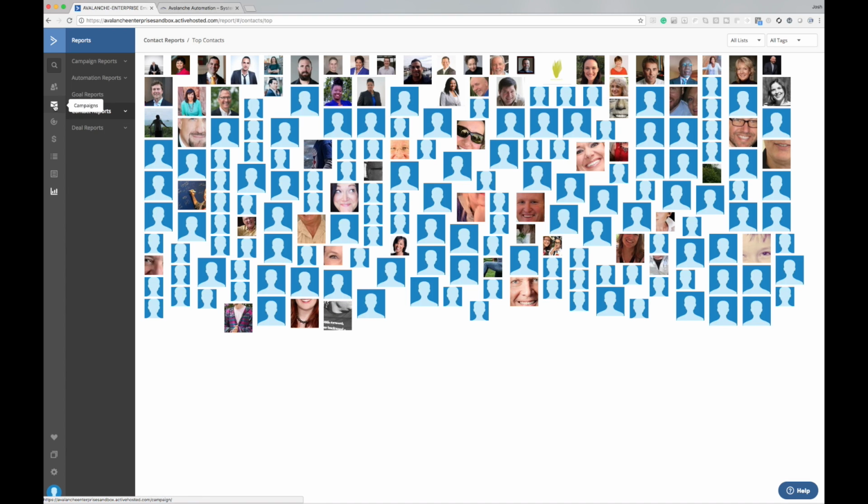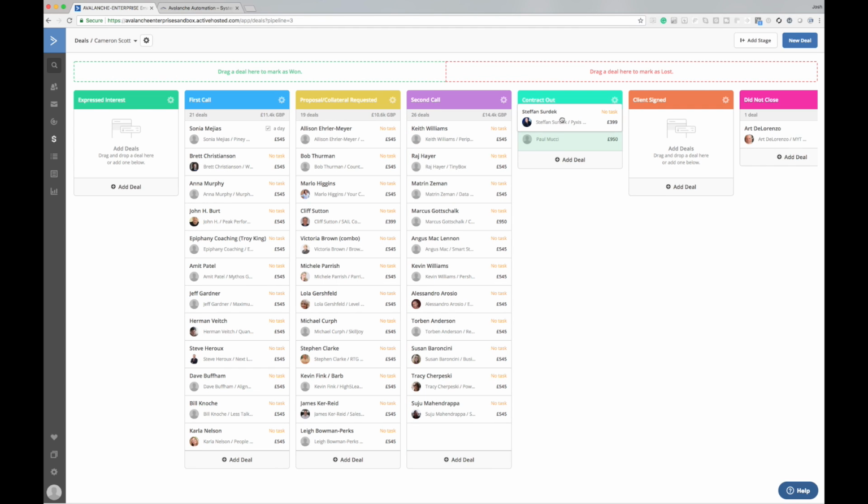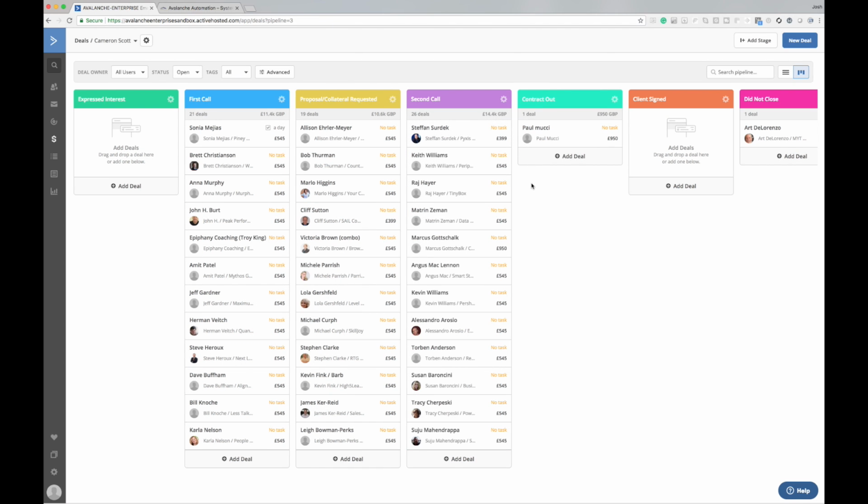Again, more things such as deals here. Each user will be able to use deals, so they'll be able to build pipelines based on the customer's journey. This could be your salespeople, certain people within the business that need to do certain things, or it could be operational, such as client goes for first checkup, they get into treatment, and this is next. Different emails and communications can be built based on these sections. So for example, if I move Stefan here to contract out, something would happen in the system that would let my team know that Stefan's been moved and he needs to get his contract sent out.